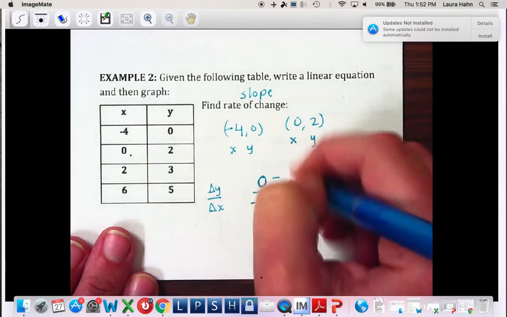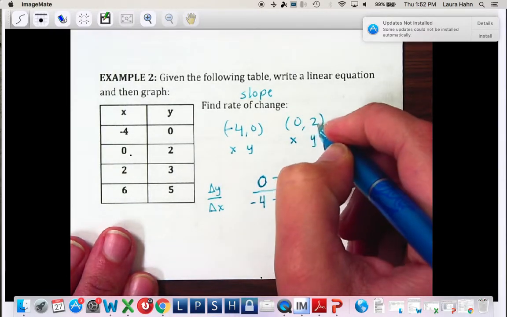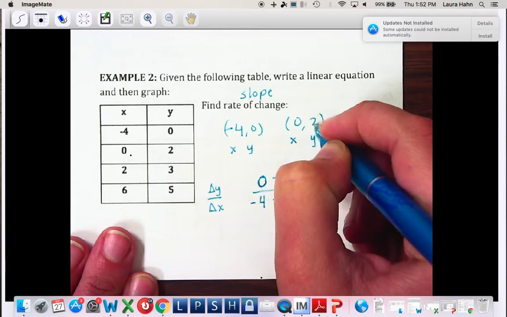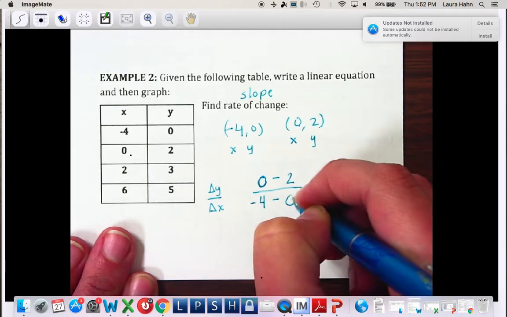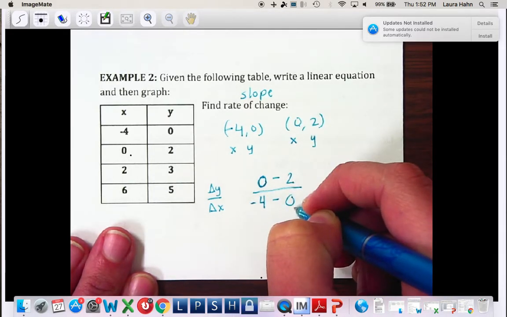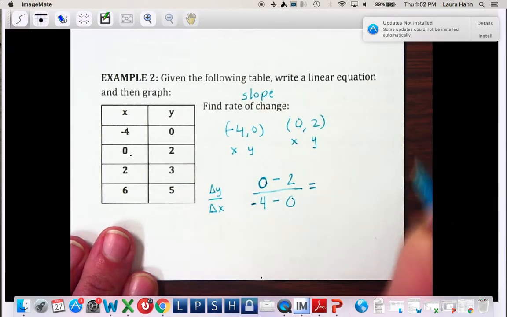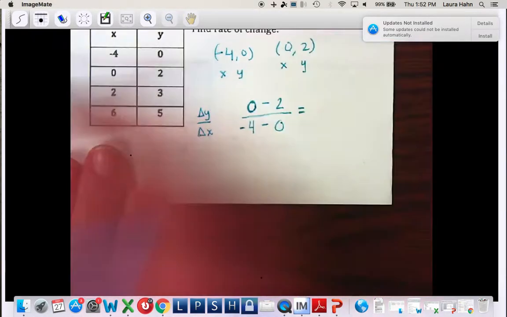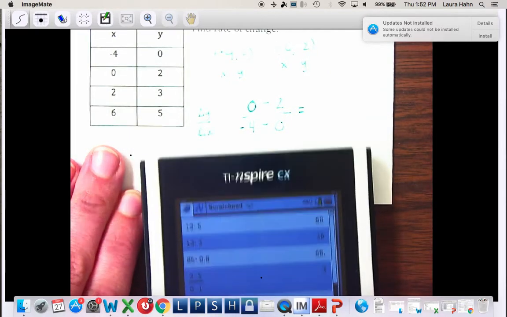All right, so behind your minus signs comes from the second point. We know the y rises, and its x will drop right below it. So the y is on top, its x drops below it. All right, so I'm going to type that in my calculator exactly as I see it because I don't want to make any silly mistakes.